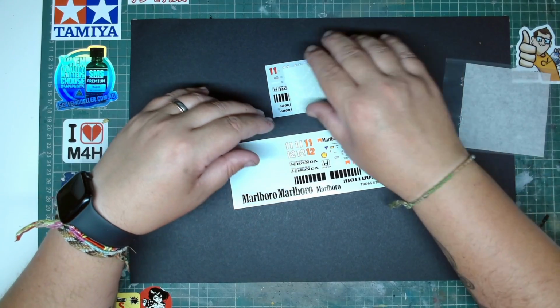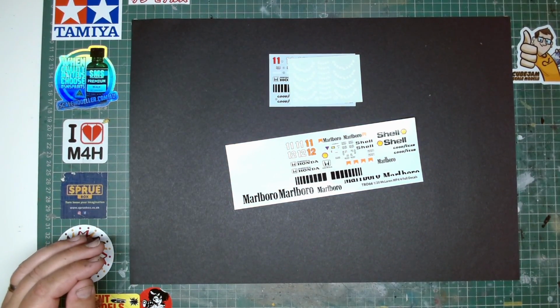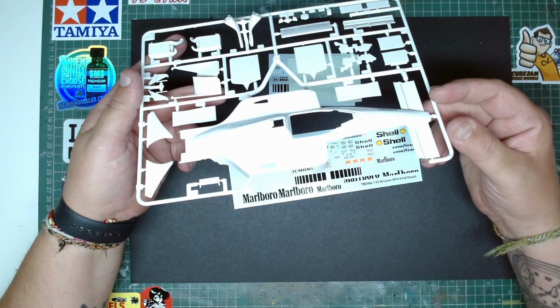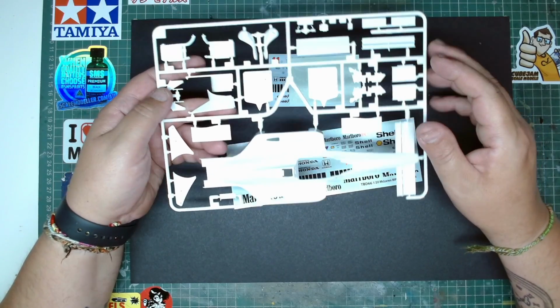All in all, again, a fantastic model, a fantastic kit as you can expect from Tamiya. Very well engineered, very well designed, and I believe it will be a blast to build.